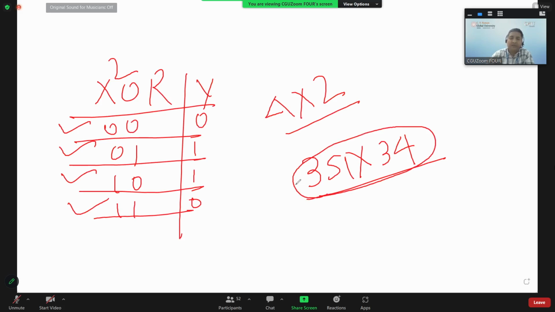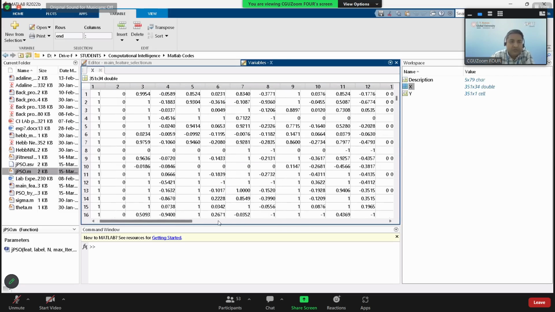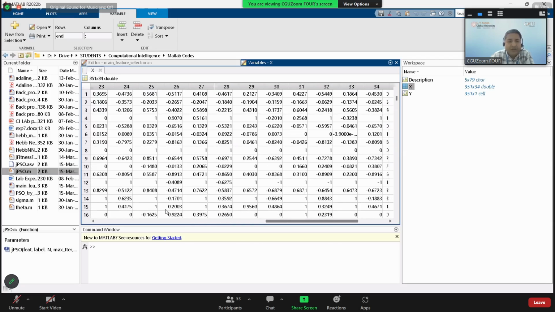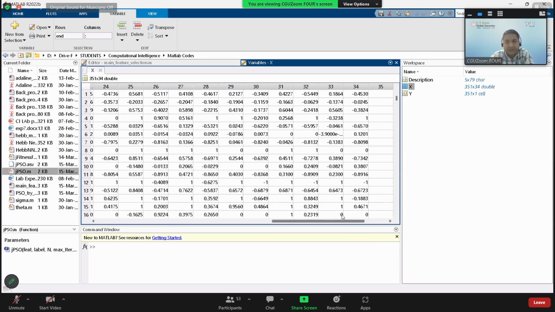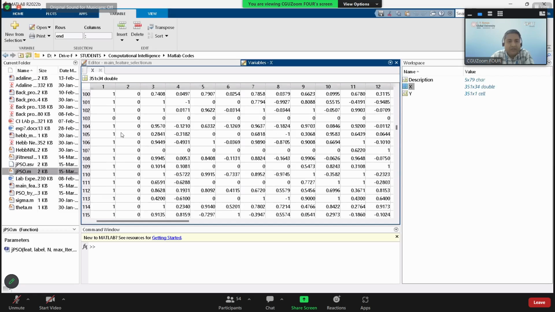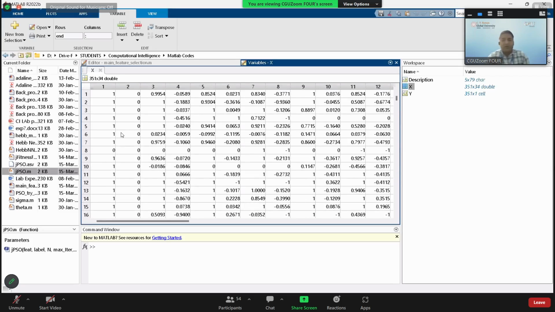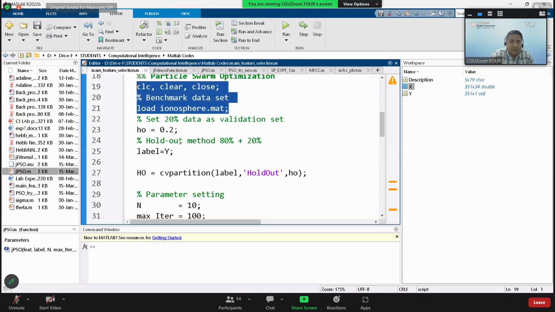This ionosphere data set is available in all the language platforms. Now suppose this is clear, what the data set is. Now the challenge is that out of these 34 features used in this data set, I want to reduce the features. Out of these 34, I don't want to take all the features, because in one case the values are only 111 000, which are not required for our calculation. Those features I can easily omit. So let us run the algorithm.